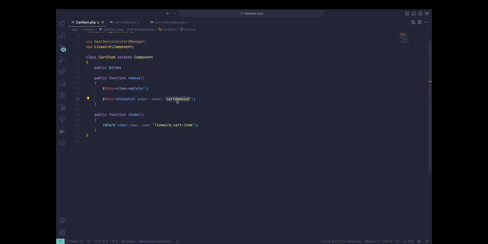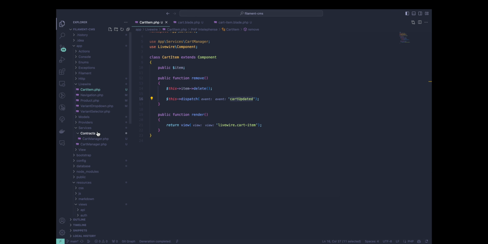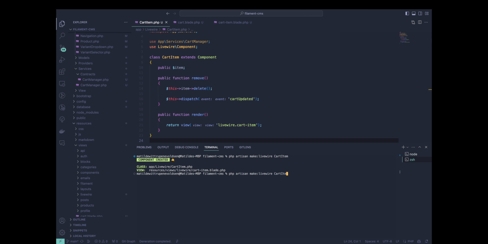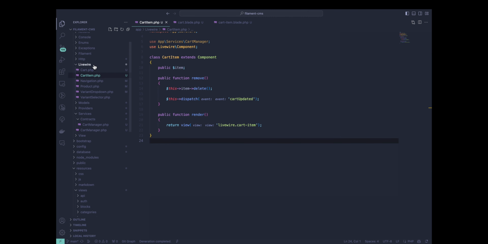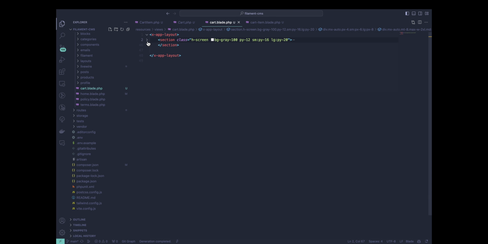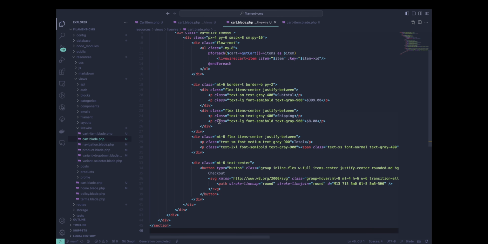By using card updater, we can dispatch a listener, which will then be passed on to a different component and picked up there. Then we can refresh the page to make it look more dynamic. So if we head down to our terminal, let's create a card component for Livewire. With that done, let's head back into our card.php, the PHP file. Sorry, let's get that into the card component now inside the Livewire one here.